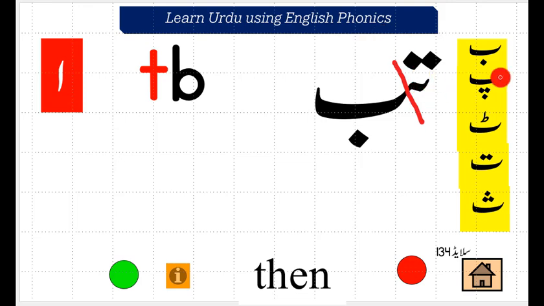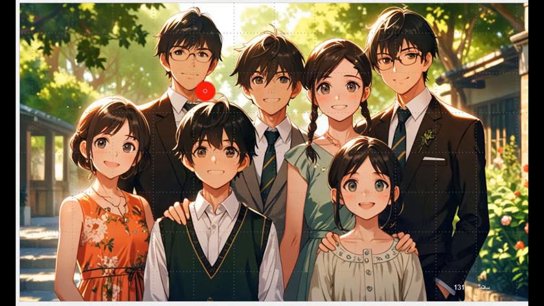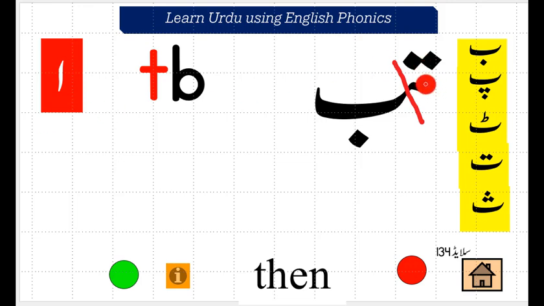Why? Because this is the b family. They are family members and can live in a family group, so we'll be using the joining form for this family. Over here, since the word is ending, we have used the full form, that's the b. If we blend it, what does it make?